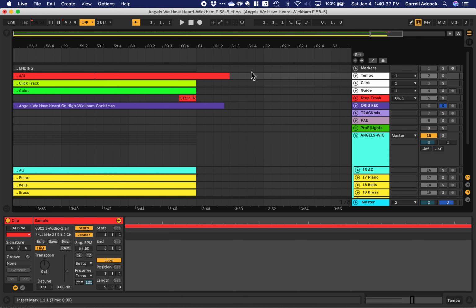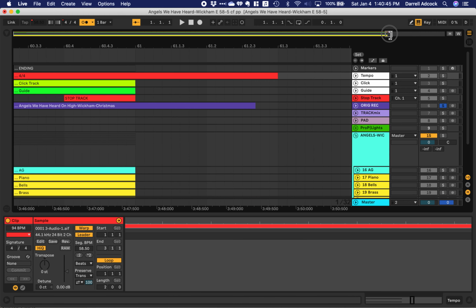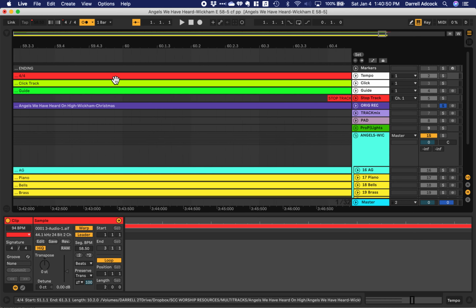So let's say, and this song does not do this, but let me pretend that at the end of the song, there's a big retard. Okay, so I'm going to just extend this little right arrow thing.